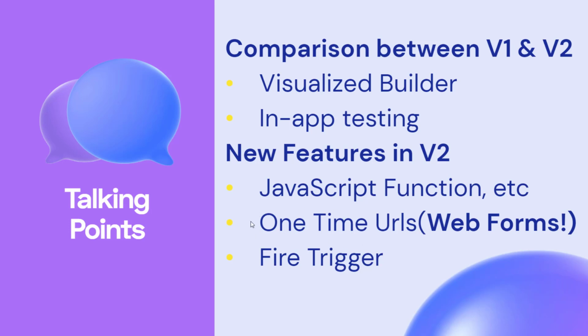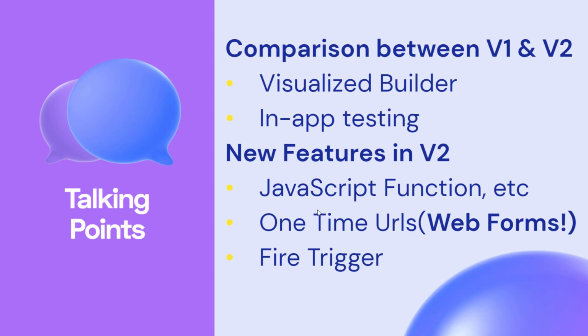So in version 1, apart from the mini app, users still need to use inbound webhook for the triggers part to know what is going on about the payment. Is it successful, or is it partially paid or cancelled? But in version 2, with one-time URLs, you can combine the inbound webhook inside the app itself, so users don't need to worry about how to use inbound webhook or how to learn that themselves.